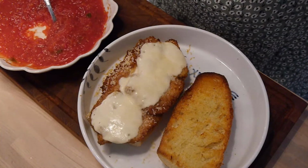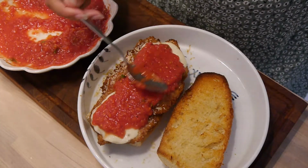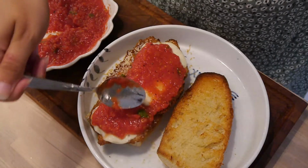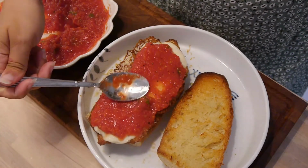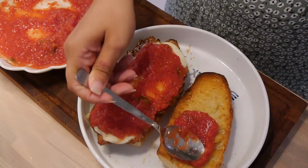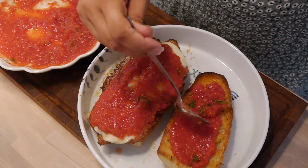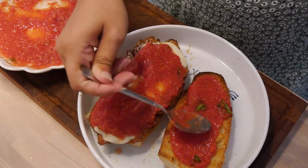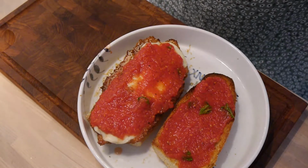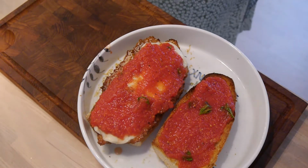Next thing you do is you add some of the tomato sauce. And you add it on both halves. Then you just put it back in the oven for a couple of minutes more, just so you know that the tomato sauce has heated up.